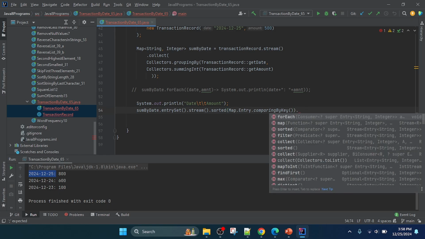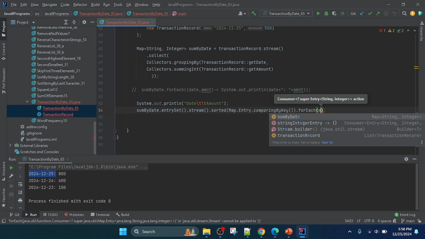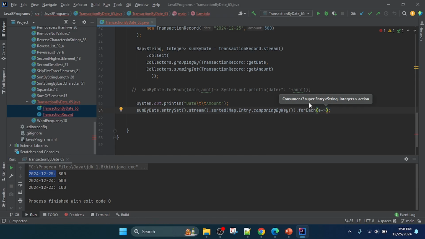And then I will use the forEach method to print the result, and in this forEach we will print the date and value. But here if you see, having entrySet and comparingBy, I will treat it like an entry object, and in entry having key and value, so we will get both.